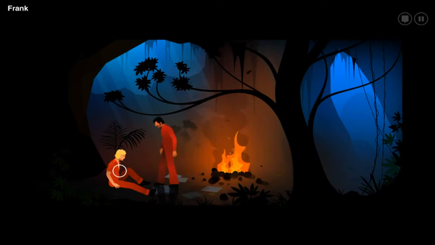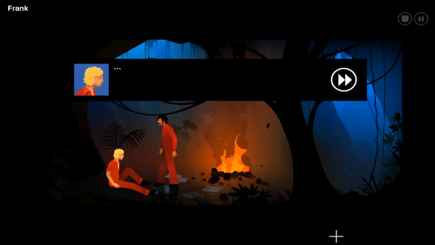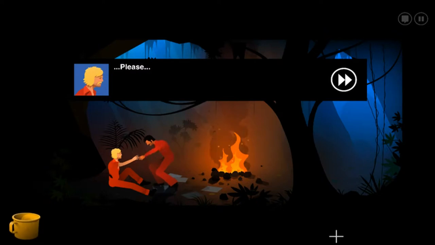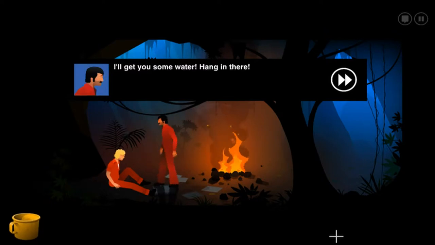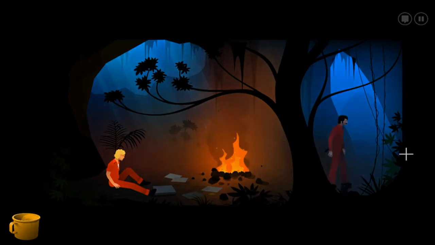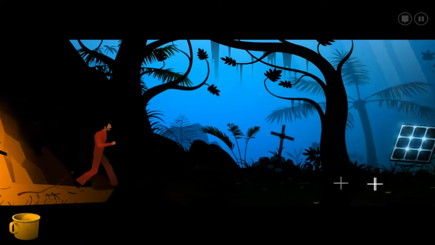What are you doing here? Frank? Joe! Oh, please, need water. What are you? Please. I'll get you some water. Hang in there. So, I know where water is. We will get it for you, Frank.